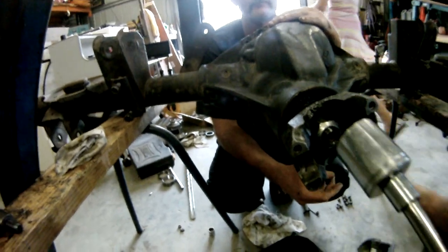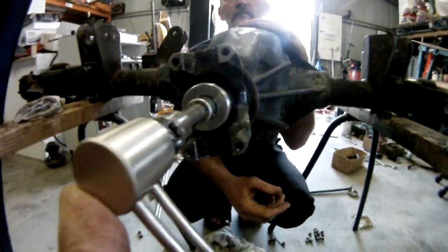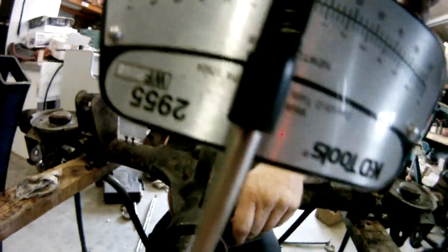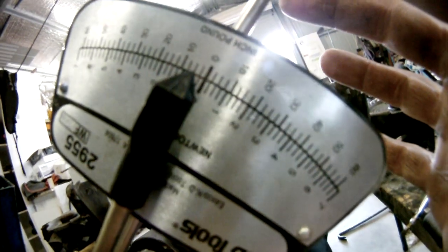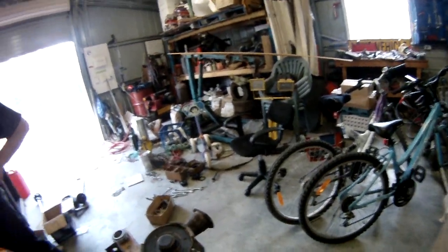Taking a few shims off - we've cranked that up a bit, we probably put about 60-80 foot pounds on it just to get a bit of an idea. Need to be able to see that as it rotates because it takes more to turn it - about eight. We could probably throw a bit more pressure on it. We have to look at the book, but it usually takes more to turn than that. We'll crank it up, put about 200 foot pounds of pressure on it, and then we'll see how it goes when we measure that.